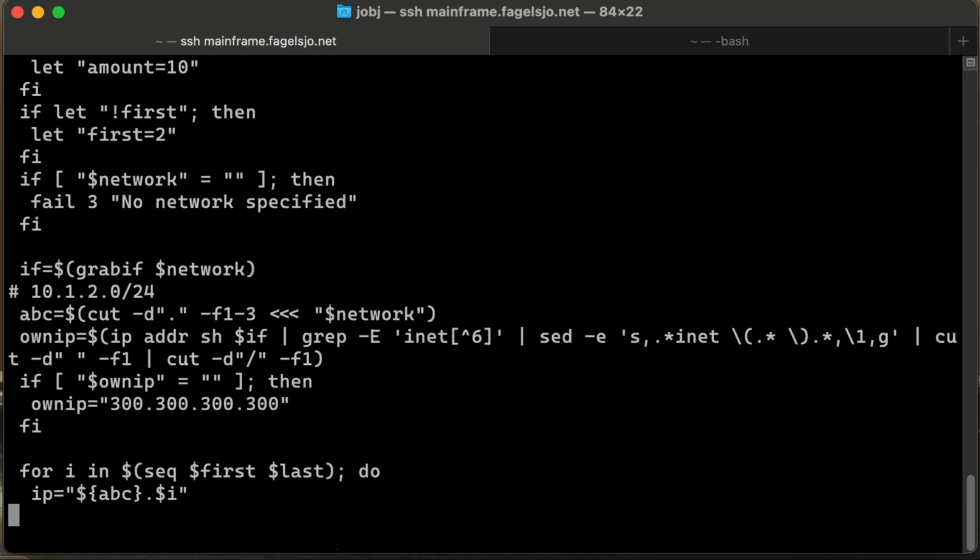And then we have the IP. For now, let's just echo those IPs to the screen so we see that everything is working.